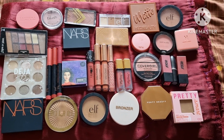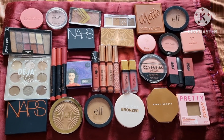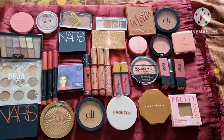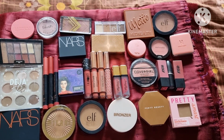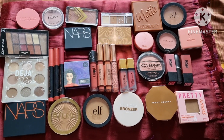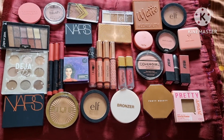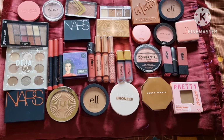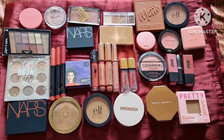And now that we've gone category by category, it is time to finally tell you how much my entire makeup collection costs. But I want you to take a minute to guess. See if you come to a close enough figure as to what my entire collection is valued at. Again, these are MRPs for everything.